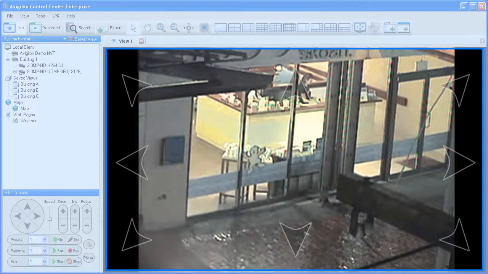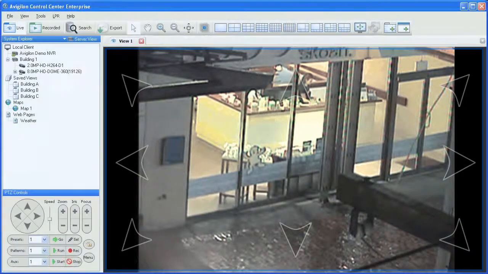When scrolling the mouse wheel up with a mechanical PTZ, it will control the optical zoom to zoom in. When scrolling the mouse wheel down with a mechanical PTZ, it will optically zoom out. The on-screen PTZ controls will control the panning of the camera. As you click in a highlighted direction within the image, the unit will pan in that direction. The further out you are from the center of the image, the more quickly the unit will pan.